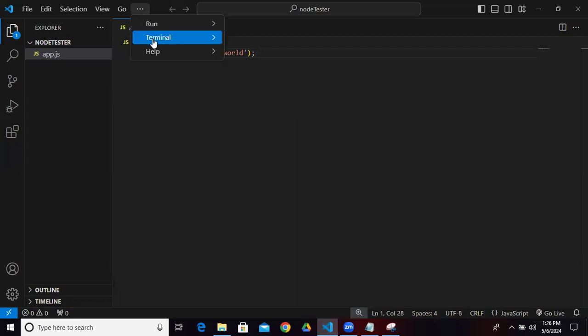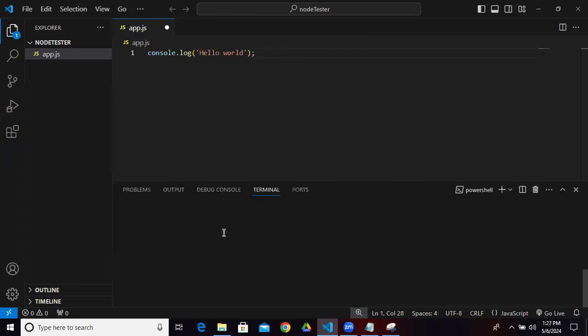Let's test it. I don't know what's happening. Let me come to a new terminal. Let's see. It's supposed to give me... Okay, let me just type node and then app.js.